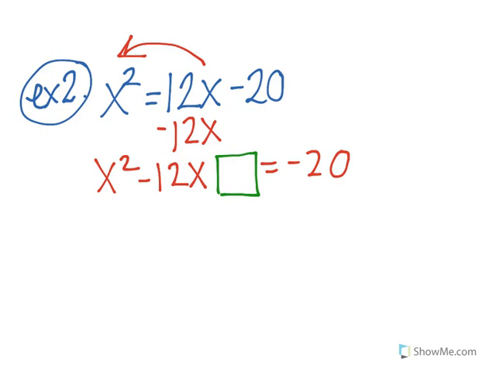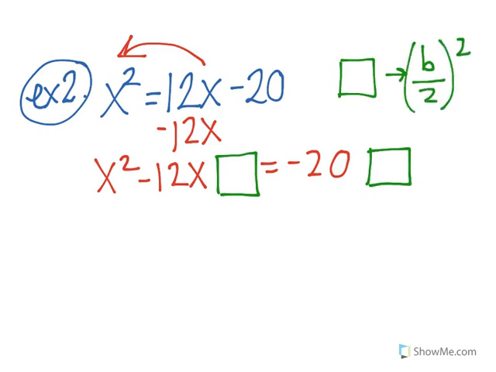So whatever we do on one side, we have to do on the other side. So from now on, if you have an equation and it says complete the square, you're going to have a square on one side and a square on the other side. And whatever goes in your square is going to be b divided by 2 squared. That's how you're going to create c, because this is a, b, c. And then you're going to put the c value that you're creating in both boxes.